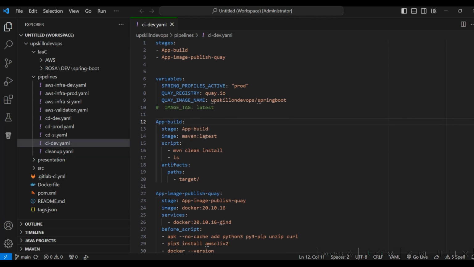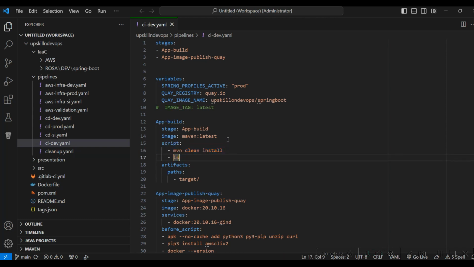I'm using the Maven image in GitLab CI. It is nothing but Docker executor, right? So it will take the Maven latest image and execute these scripts. The Docker executor takes this image and tries to execute this one.